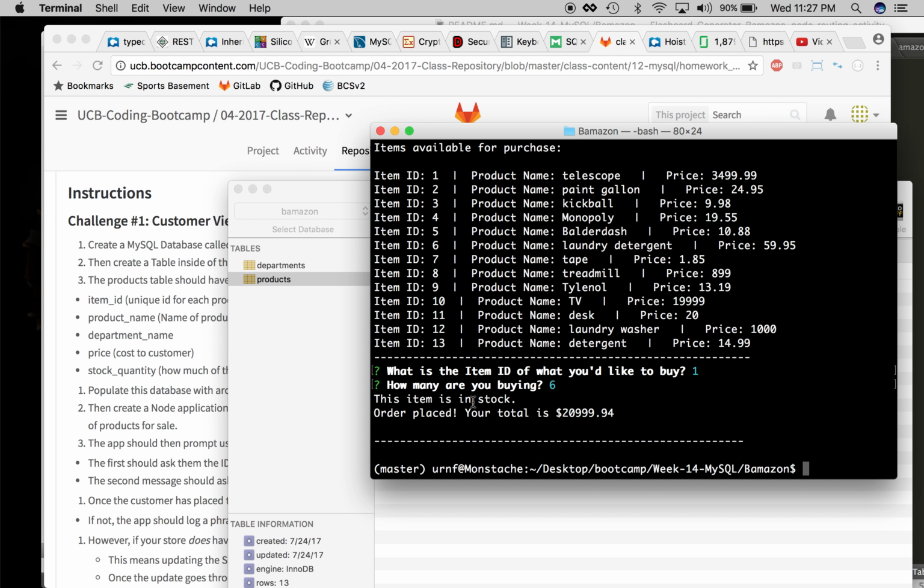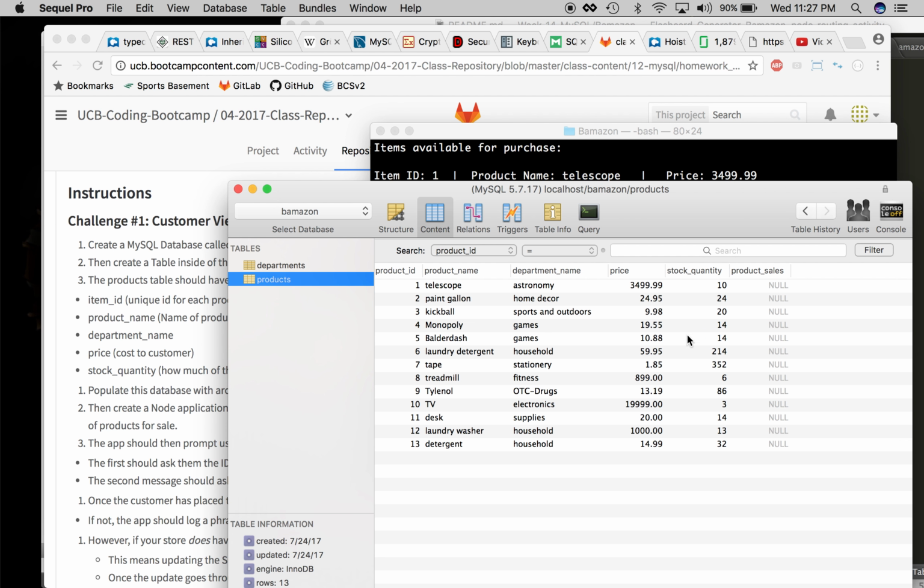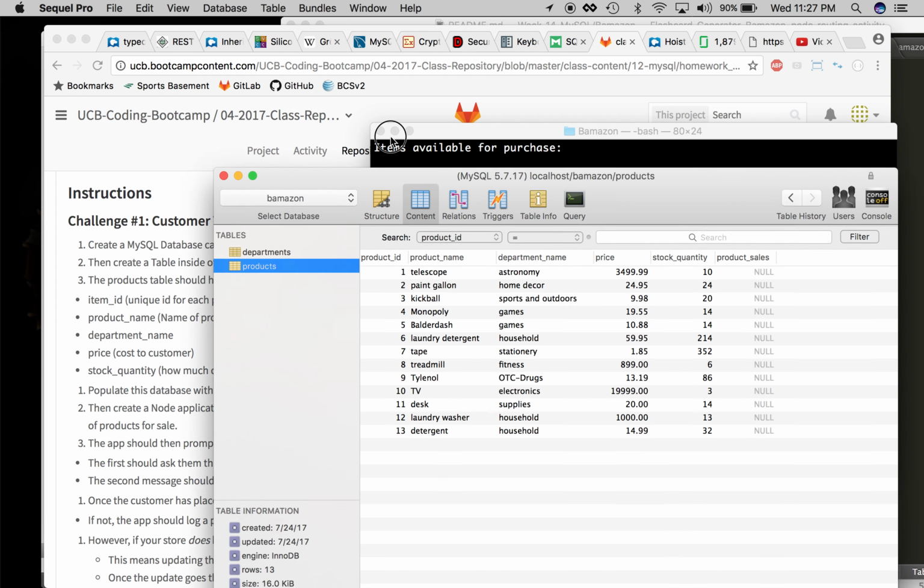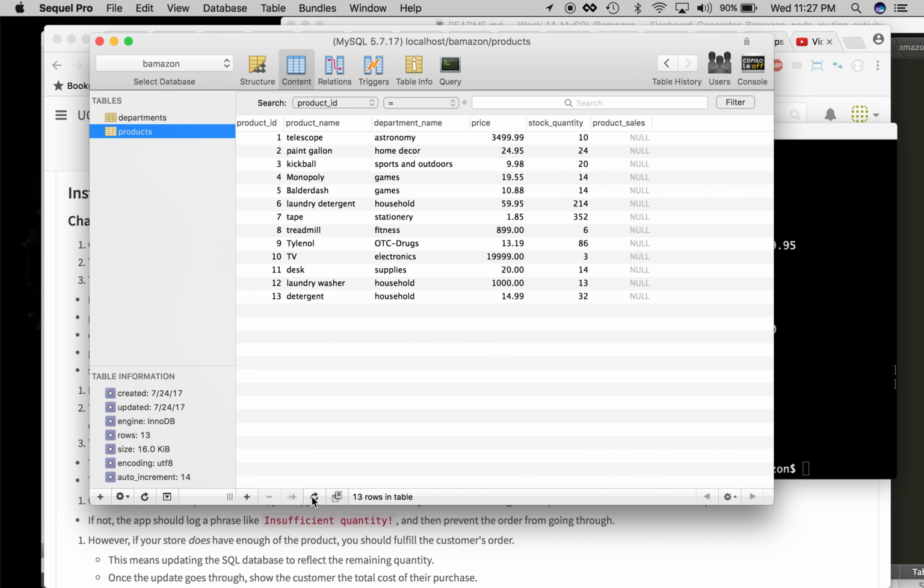So this item is in stock, your order has been placed, your total is the price of each telescope multiplied by 6. And you'll see here that back in the database, it'll subtract 6 from the 10 after I refresh, and that's going to be reflected in the database after I hit the refresh button.